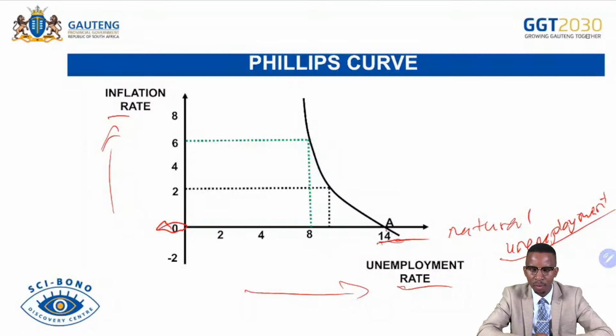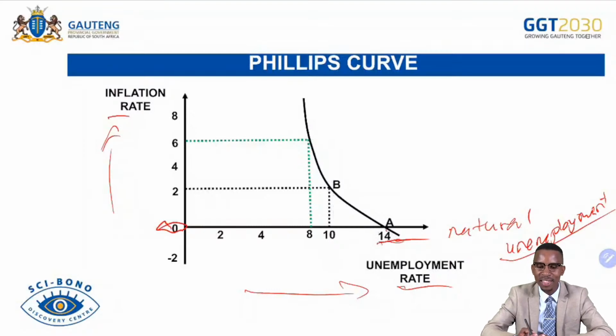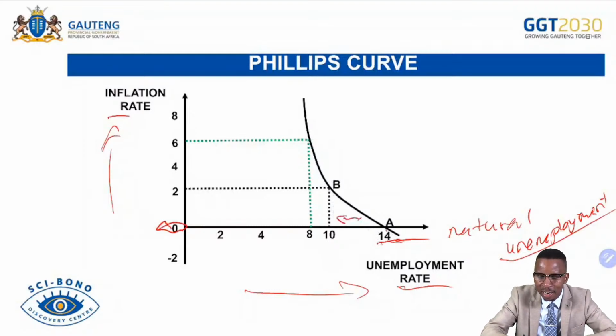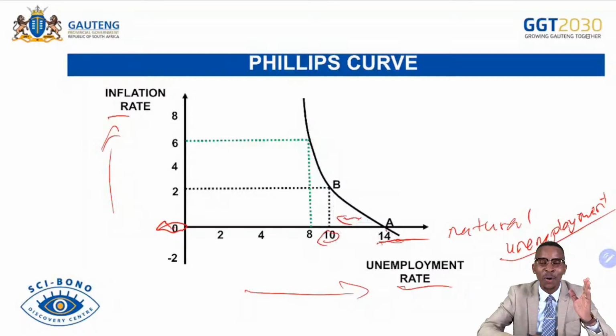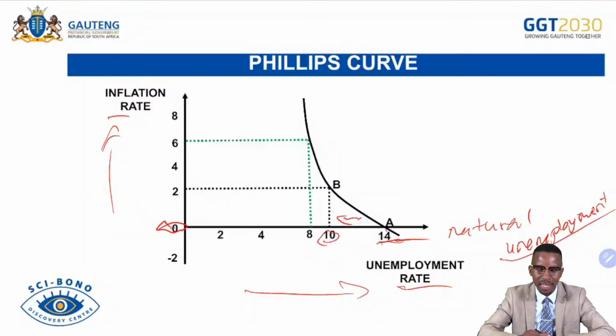And then we are connecting now, meaning something is going to happen here. Our unemployment will decrease from 14 to 10%. Then we'll see what will happen. There is point B indicating the decrease in unemployment. Look at this. If ever the unemployment decreases from 14% to 10%, what happens to inflation? Inflation starts to increase from 0 to 2%. Why is that the situation? Remember, the decrease in unemployment indicates the increase in employment opportunities. For that sake, there is more income available in the economy. Then people start to demand even more goods and services, putting pressure that leads to an increase in prices. That's why the inflation slightly increased from 0% to 2%.